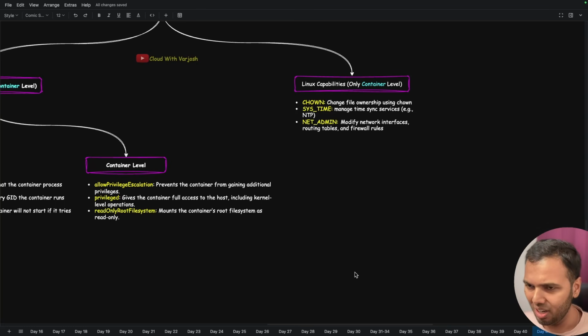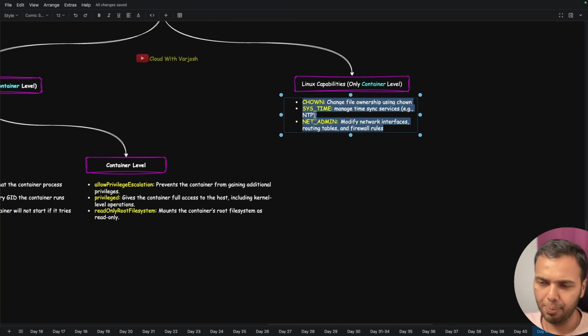So for example, if I have a container, I might allow that container to modify the system time, but I might not allow my container to modify network settings or my Ethernet adapters. Hence, Linux capabilities allow you to do certain root level things and can also deny you from doing certain root level things. What I have mentioned here is not a comprehensive list. There are more, but I have only jotted down the important ones.